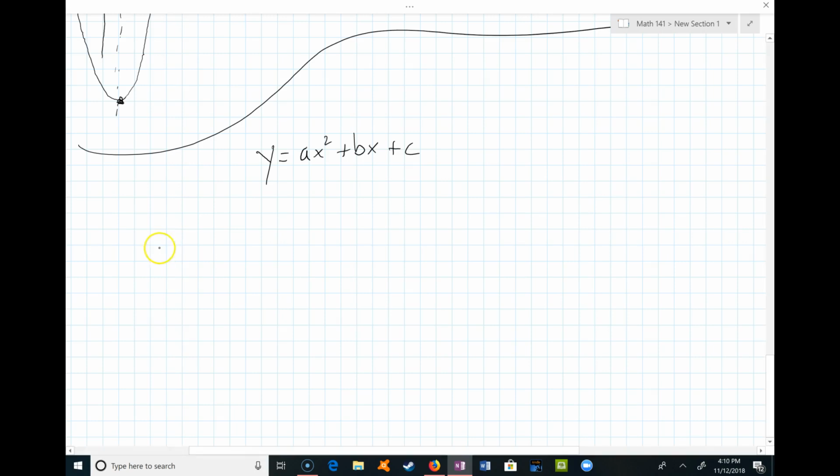And once again, if we're trying to graph a parabola, and we know it's a parabola because the highest power is x squared, one of the first things we want to do is find the vertex, because it's very helpful to know the vertex. That's the turnaround point, that's the line of symmetry. If we just find the vertex and one or two more points, we can really get the shape of the parabola. Okay, so let me do a couple examples here.